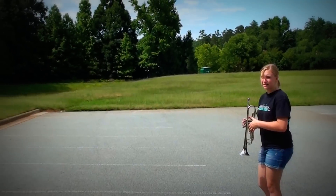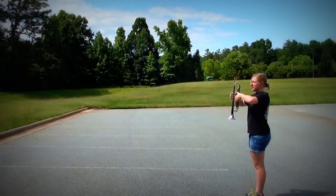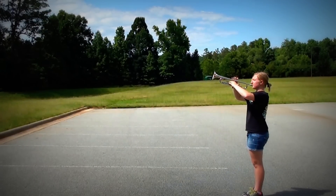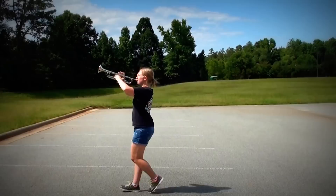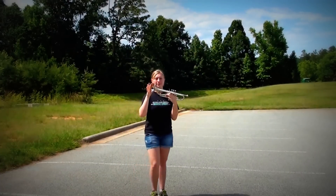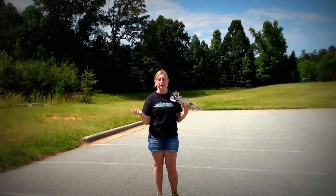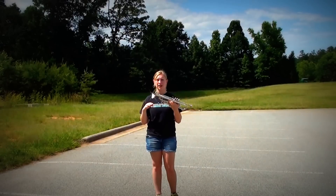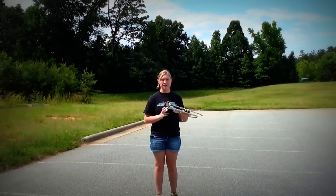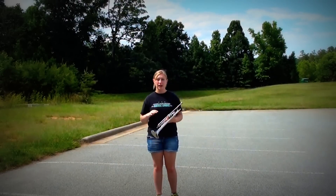Now I'm going to do eight steps forward with an instrument. I don't play the trumpet so my technique may not be perfect, but I wanted to show you on a common instrument how it will look to do your eight steps. You start in your set position, and then I will have Sean duck me off and go eight steps. Dut, dut, dut, dut, dut, five, six, seven, eight, one, two, three, four, five, six, seven, eight. That's how it's going to look. Make sure you have your trumpet — any brass instrument really — 10 degrees above parallel at all times. Do not move your instrument up and down. Do not move your body up and down, and that will give you the clearest, crispest sound while looking as good as possible.